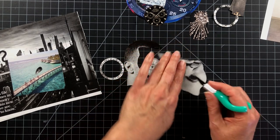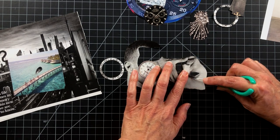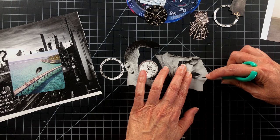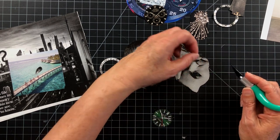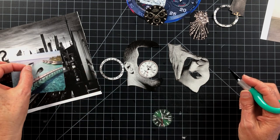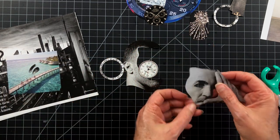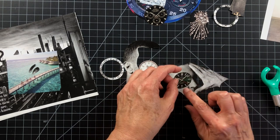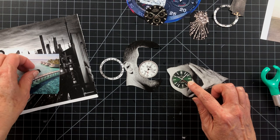This watch face is going to cover a lot of the eye area, so my cutting doesn't have to be super precise, but I like keeping things clean till the very end, unless I'm absolutely certain things are going to be the way I want them to be. So those are cut out, and I can put them back the way I want.